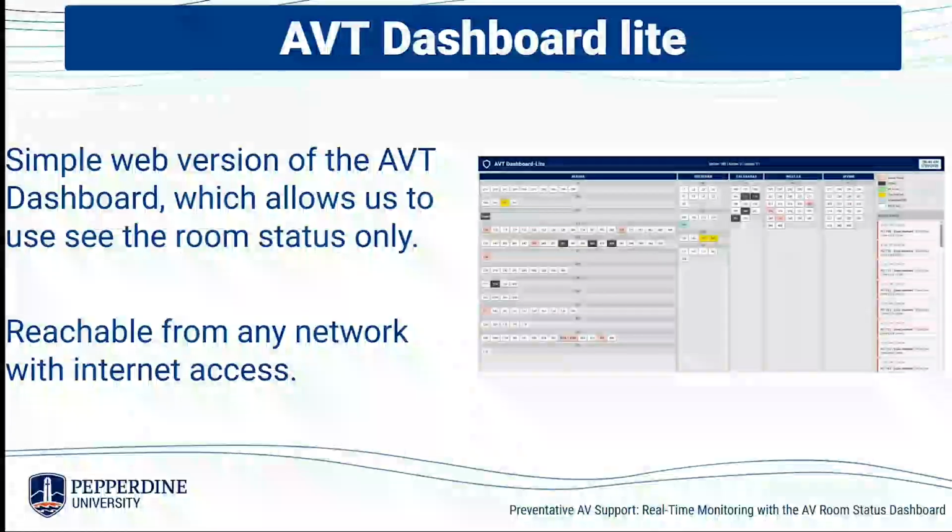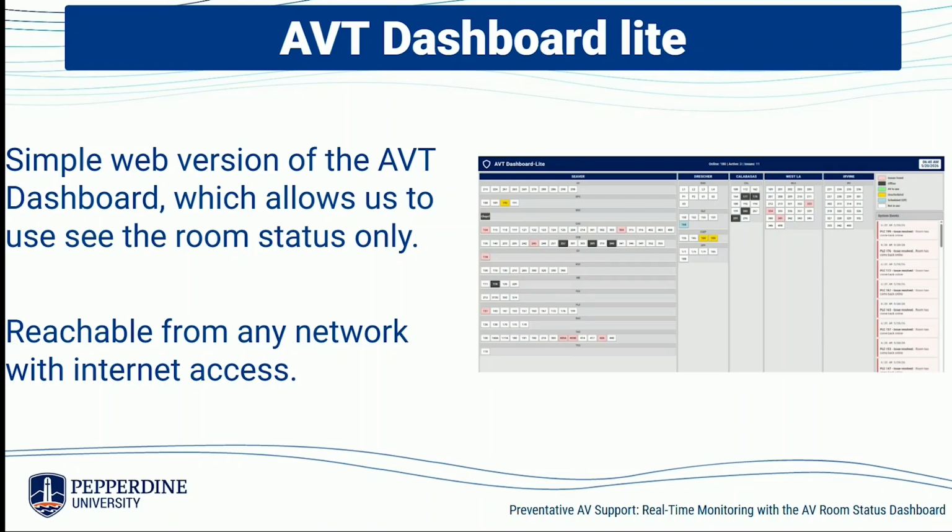Also, since we're now uploading to Google Sheets, if we set it up right, I was able to have all the data from GVE and 25Live available outside of the Pepperdine network. That allowed me to create the AVT Dashboard Lite, which is a simpler web version that gives us the simple dashboard view along with the room status.